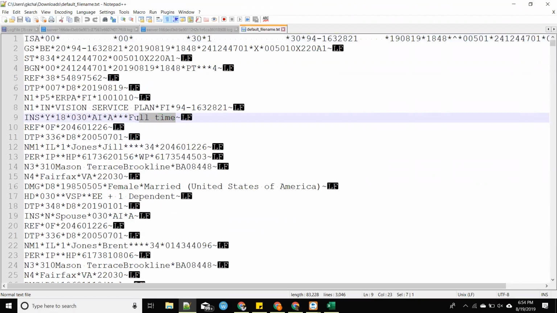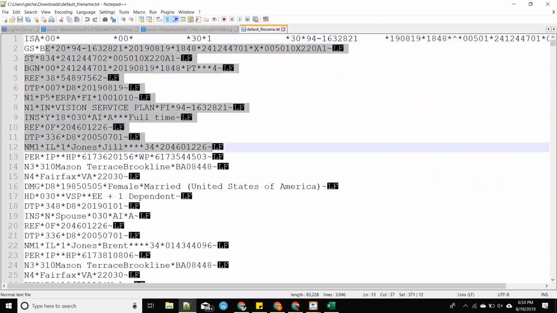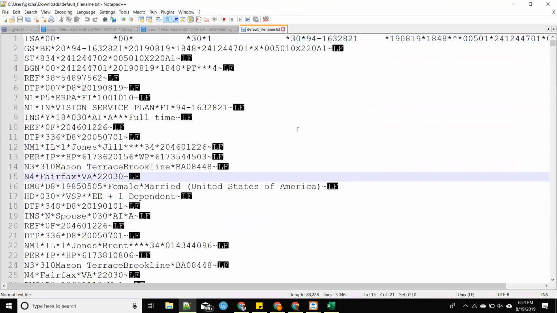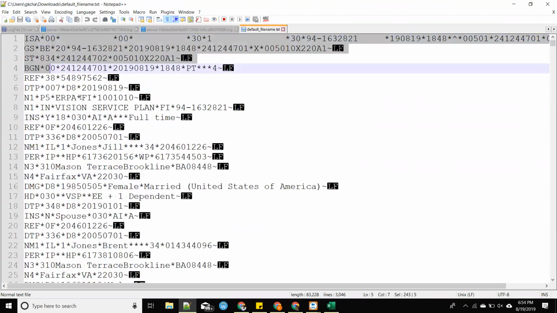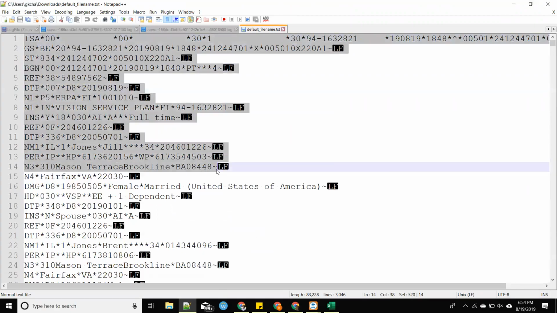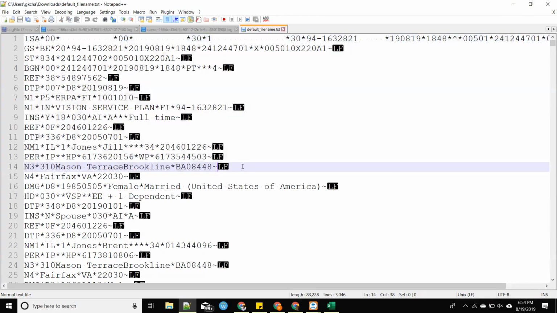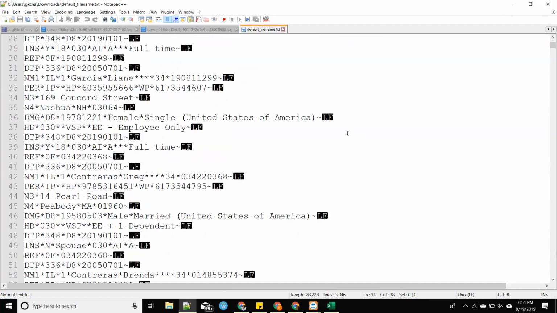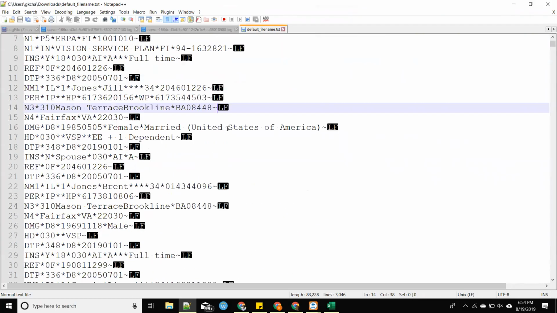Once you've finished your maps, this is going to give you the output. So if you observe, this is our output file, right? We haven't defined any of this format to our integration. We haven't defined any of these fields to our integration. All we did is use the template, configure a couple of attributes, some maps, and we ended up in this 834 format that we require.